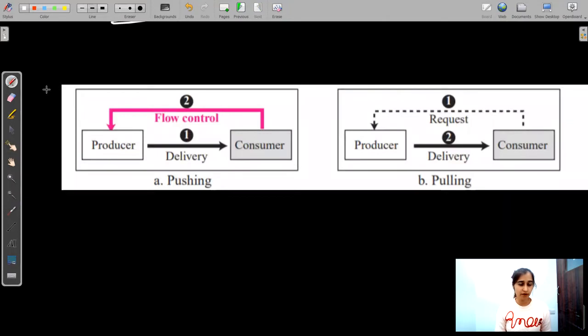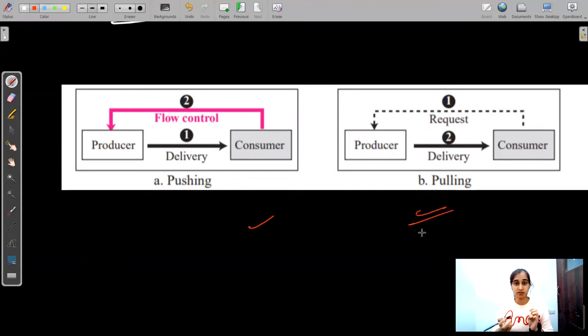Pushing means the producer pushes its messages to the consumer whenever it has a message, without any prior request from the consumer. Pulling means the consumer requests, hello producer, send me a message, and then the producer sends the message. This is called pulling.